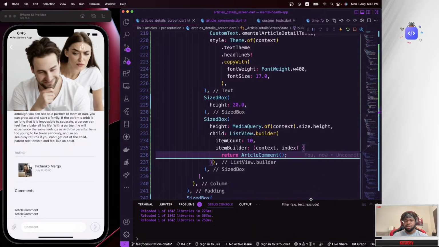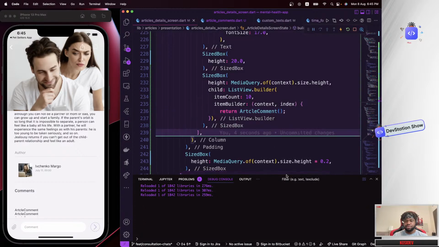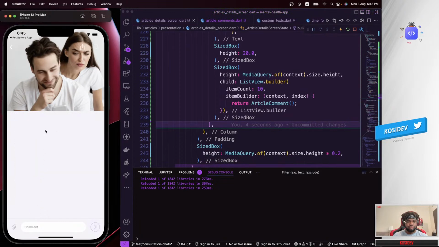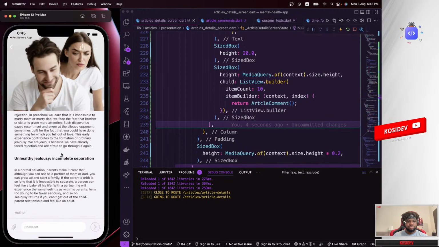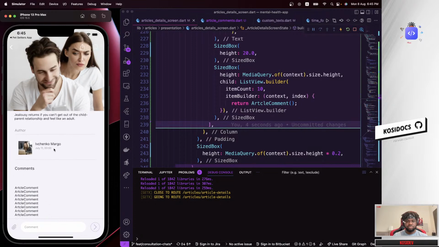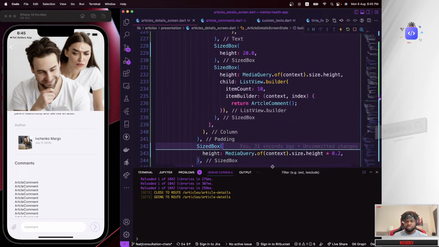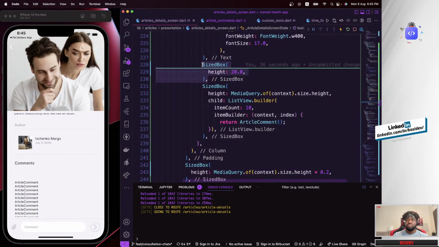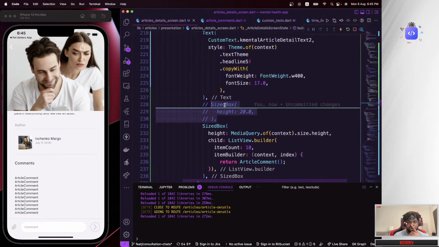The issue goes away because we are giving it a height property. So this moves up.